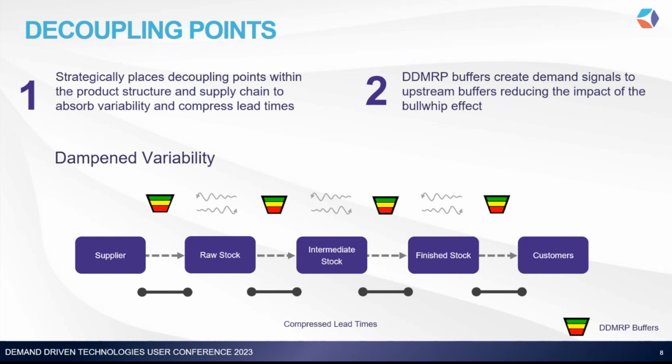But before that, I wanted to touch on the idea of strategic decoupling. And Deborah talked about this a lot, but it's the idea that we want to strategically place these buffers throughout your portfolio, throughout your bill of material or your distribution network, because not necessarily is every item going to have a dynamic buffer on it. Just depends on the nature of the items. You might have some slow movers where you want to have some in stock, but the dynamic nature of the buffer isn't the most appropriate way to manage those. And so more static min-max makes more sense.